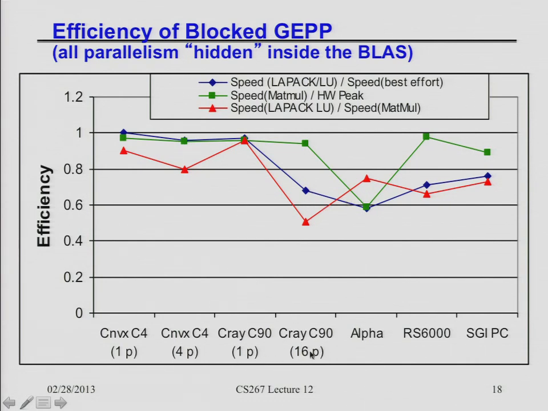So let me compare these two processors. These are the same machines, a Cray C90, except with one processor versus 16. With one processor, it was close to an efficiency equal to 1, but when we went to 16, the communication kicked in, and we're only getting 70% efficiency. So that's the price you pay. Okay, so this is a good idea, but you can see the communication is still a problem. We still are paying for it, so we'd like to minimize that to the extent that we can.